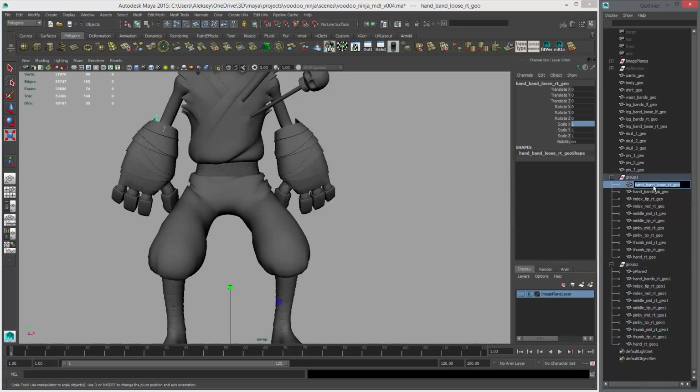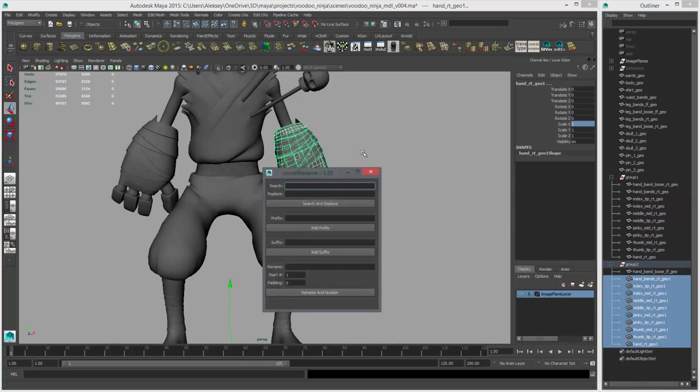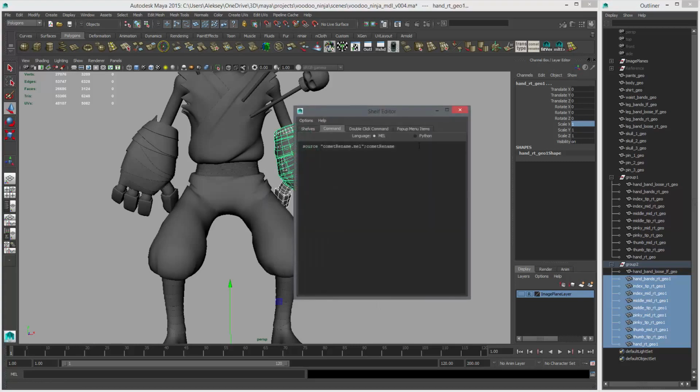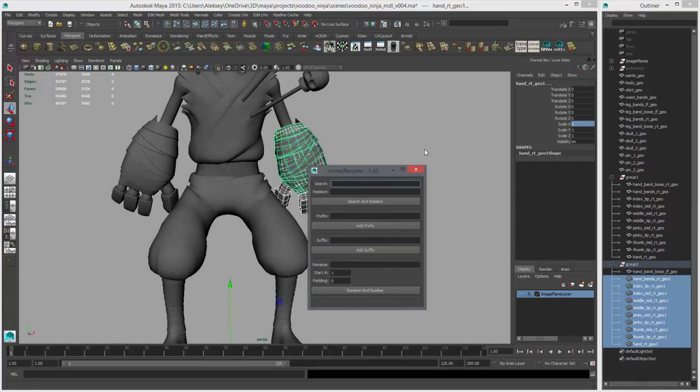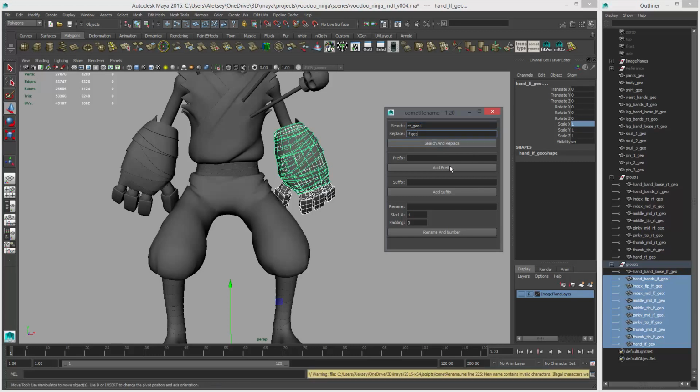So first let's do this. I'm going to select that, name this, and this will be LF. And this stuff, if you go to this website called Creative Crash, you can look for scripts. This script I found there called Comet Rename. If you want the code, you just search for Comet Rename there, and you'll be able to find it. It tells you how to install it. But basically this script lets you search and replace. So I can go in and type in search RT Geo1 and replace with LF Geo. Done.